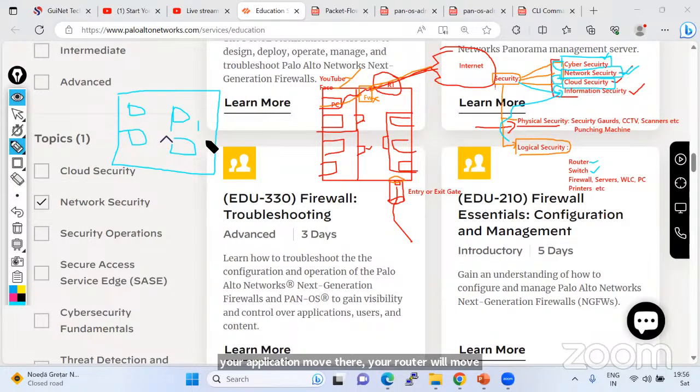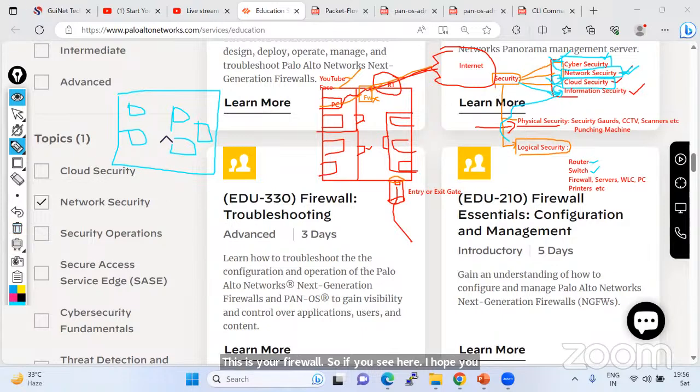So again, there is a need for firewalls. It could be a cloud-based firewall, like the Azure firewall, might be the Palo Alto firewall, might be the Checkpoint firewall, ASA. These are virtual firewalls. So the functionality will be the same or similar, or might be a little bit advanced, but the concept again is from network security. This is the backbone of every security platform. So if you want to learn cyber security, cloud security, or information security, you must know network security. And network security is nothing but your firewalls. I hope you understand this particular concept.